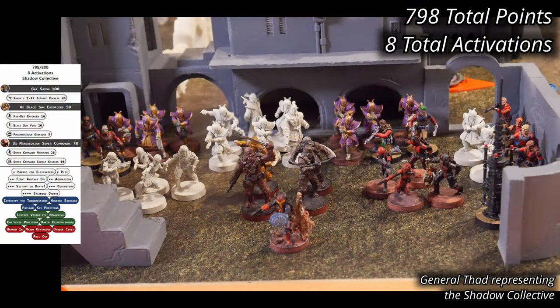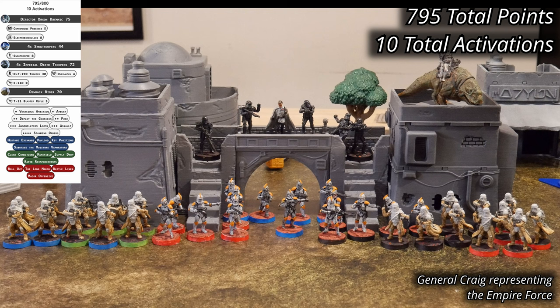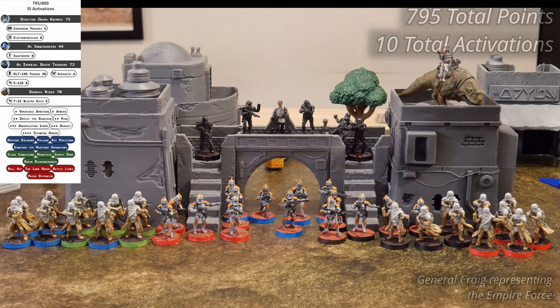The Shadow Collective is led by Gar Saxon, who's leading a combined force of 4 Black Sun Enforcer units and 3 Mandalorian Super Commando units. They have 798 points and 8 activations. The Empire is outfitted with Director Orson Krennic as the leader, who brings with him 4 units of Snowtroopers, 4 units of Imperial Death Troopers, and a Dewback Rider. The Empire has 795 points and 10 activations.